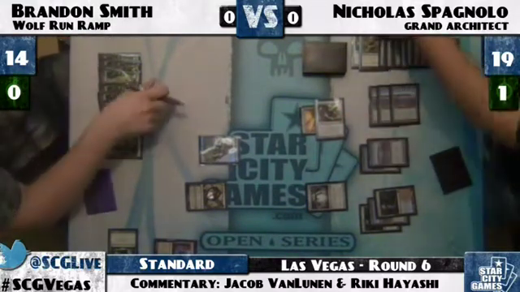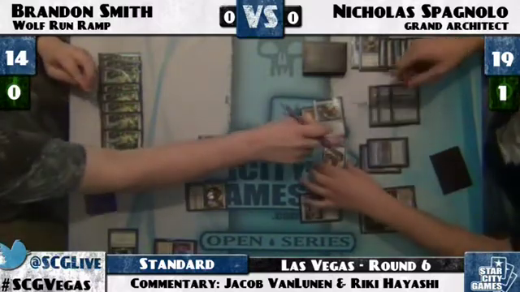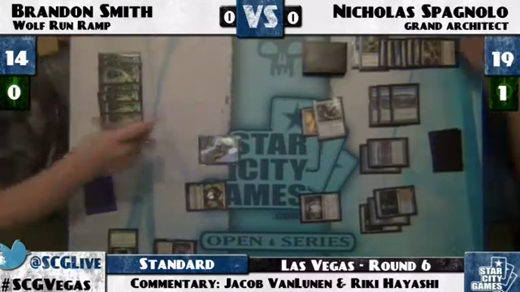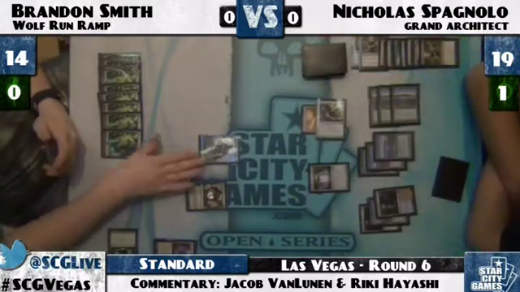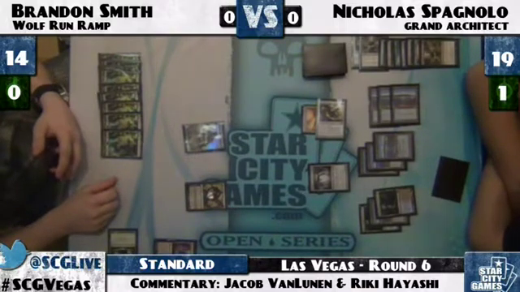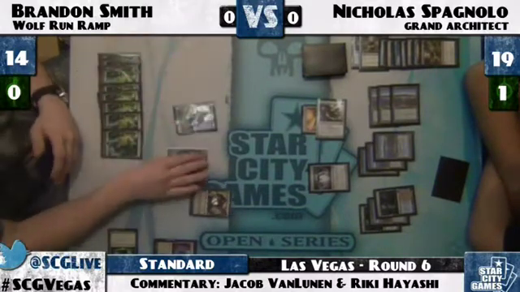So what is that? 8, 10 plus however many cards he had in his hand. For Brandon to climb back into this game, what is he gonna need? A Primeval Titan off the top would be a really nice start. He only has a singleton Acidic Slime, which is very good against a Grand Architect deck, taking out artifacts. Unfortunately, right now, Nick has the Spellskite in play, so that'll prevent any shenanigans from happening in that regard.